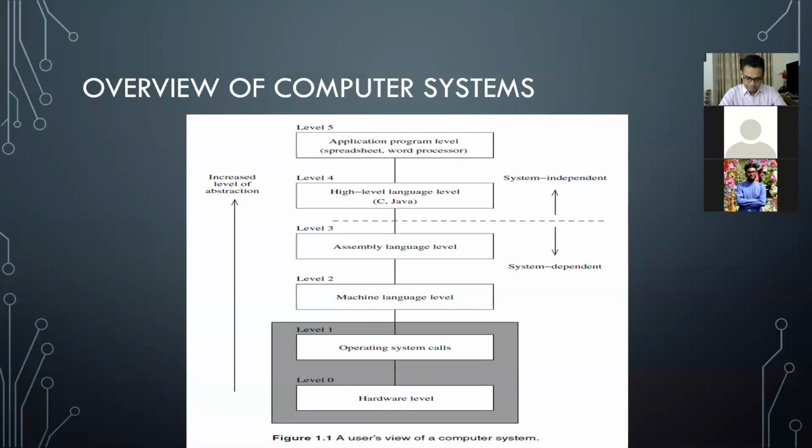Sir, is the operating system now really system independent, or does the operating system contain all the CISC and RISC constructions so that it supports both, and we are only using mostly CISC and RISC all over the world? But if any new architecture comes, it will not work. So it's basically system dependent, right? But which one? Sir, operating system or everything?